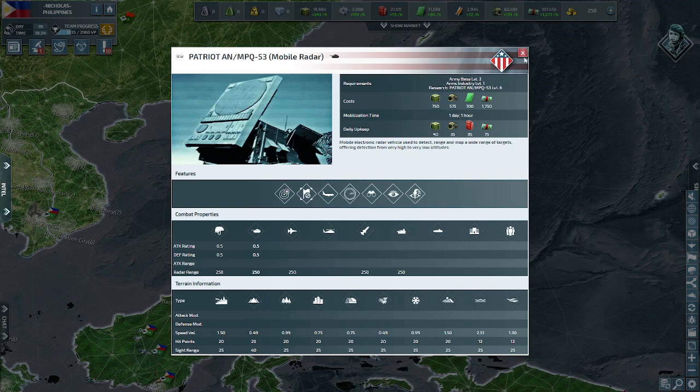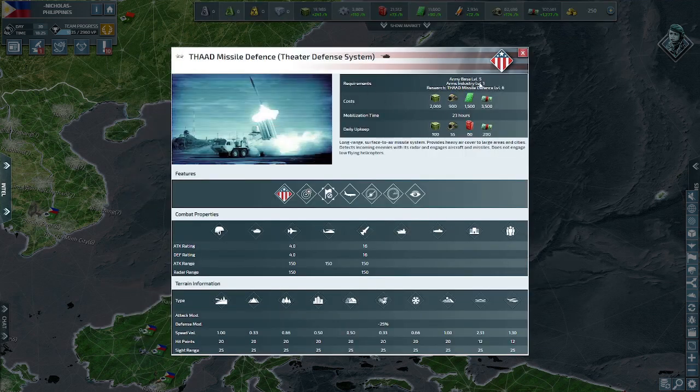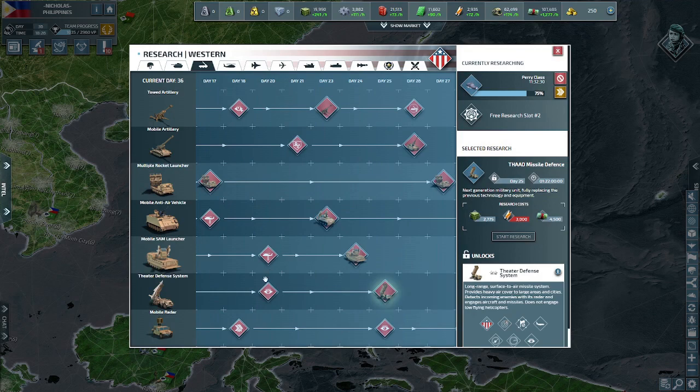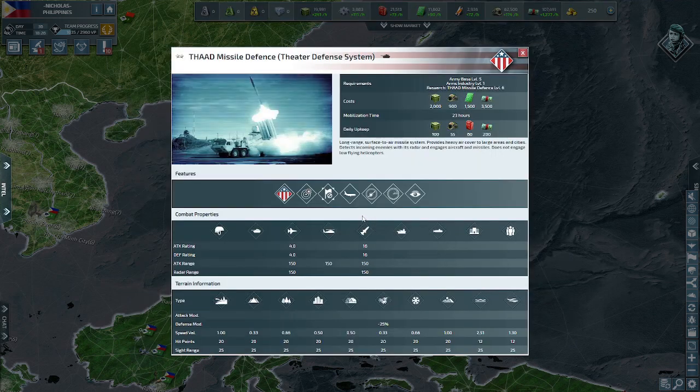So, oh wait, this is the radar. Oops, I mean the THAAD. There we go. So, the THAAD system, this is packing 4 to fixed-wing aircraft and 16 to missiles. And it is getting to reveal stealth at the level before max level, which is this right here, stealth locating system. And it's doing 16 to missiles, and it's getting 150 attack range.